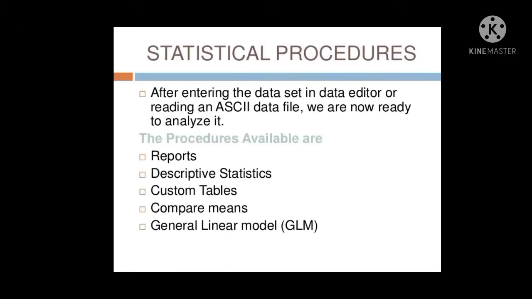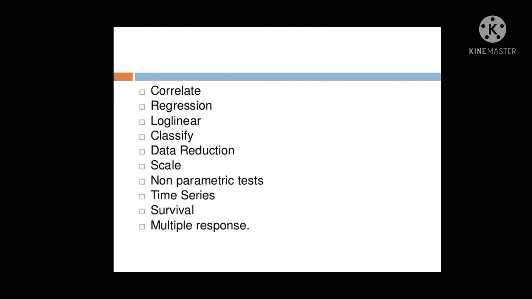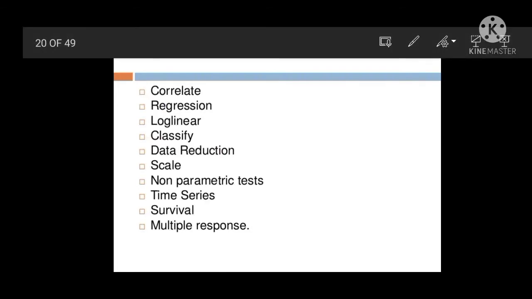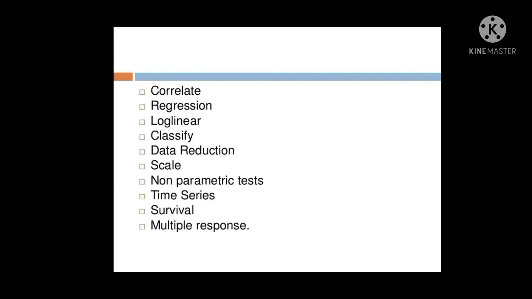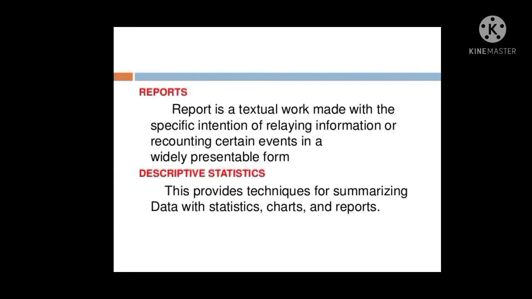Statistical procedures. After entering the data set in the data editor or reading an ASCII data file, we are now ready to analyze it. The procedures available are reports, descriptive statistics, custom tables, compare means, general linear model or GLM, correlate, regression, loglinear, classify, data reduction, scale, non-parametric tests, time series, survival, and multiple response.